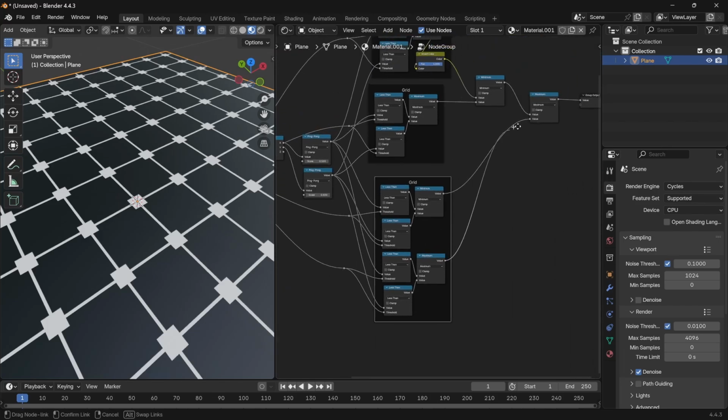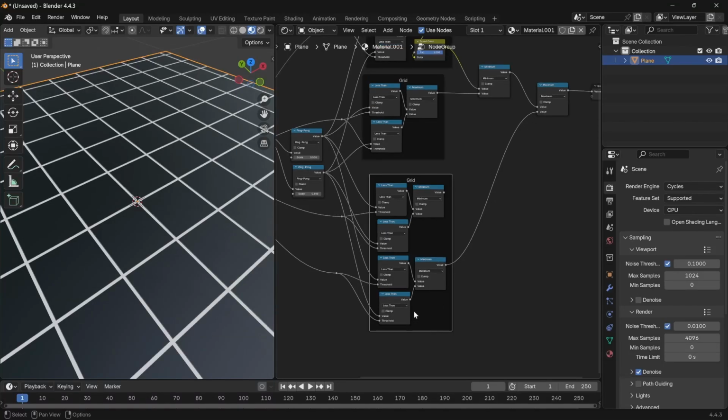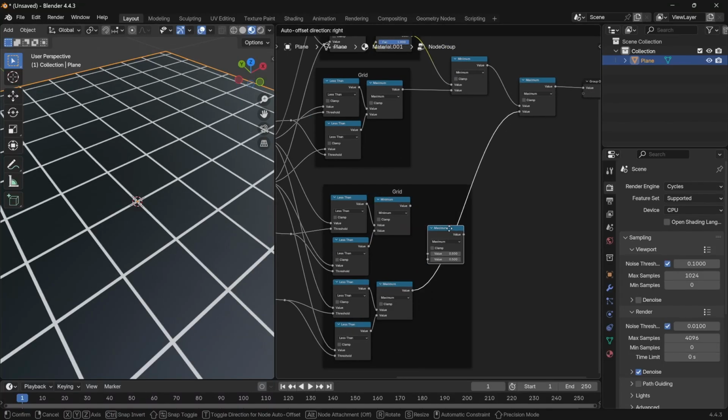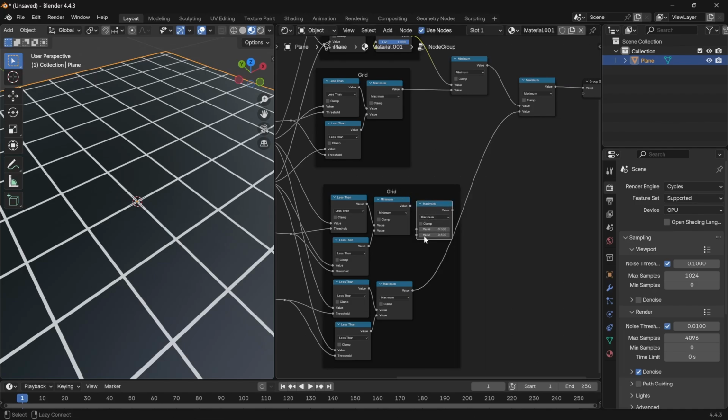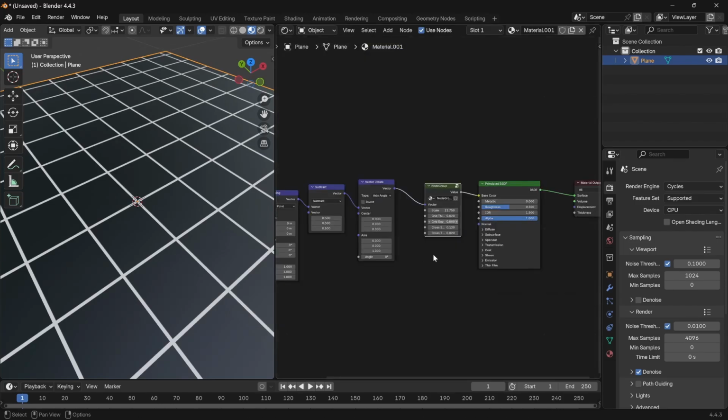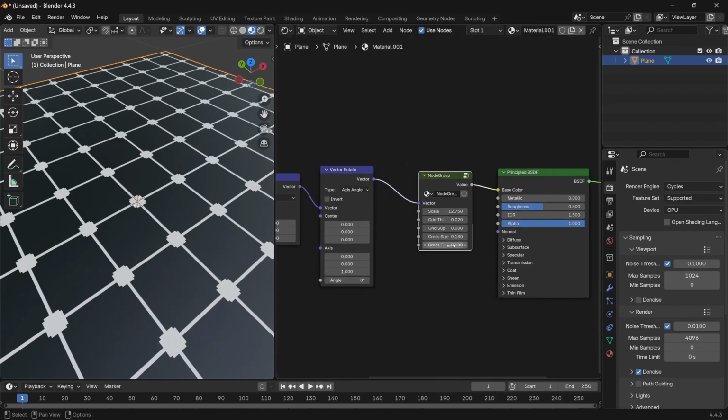This, once again, instead is a grid pattern, so nothing really happens, except if we add another one of these nodes here, connect the top value, connect the bottom value, and set this to minimum. Well, we'll only get the black values this time, and we get nothing much, because I think our value is still around 0 here, right? 0.1. Yeah, so you see this kind of cross shape is forming.